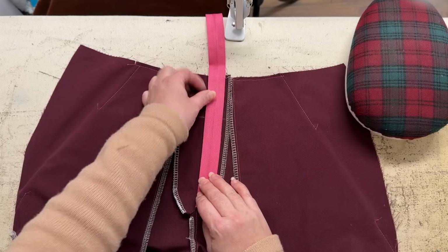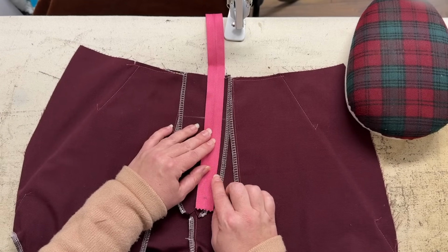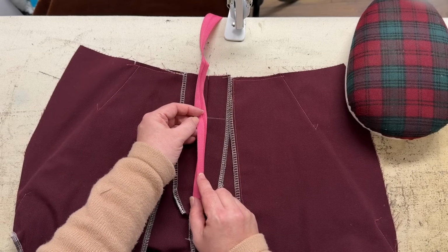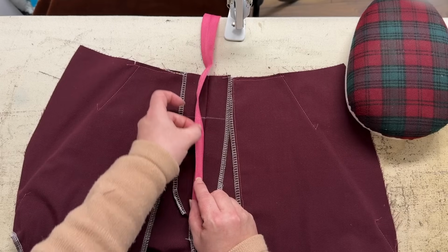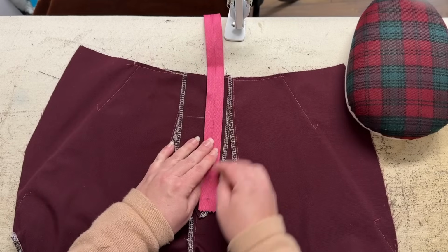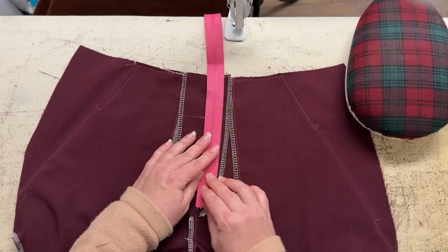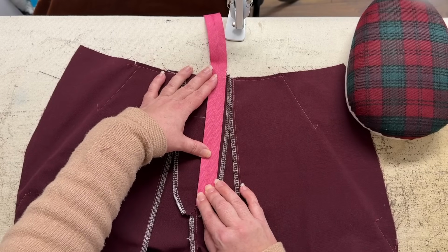I'm literally just going to hold this while I'm sewing things. But if you want to keep things in place, my suggestion is to use some Wonder Tape, which is just a 1/4 inch wide double stick tape. Run it along the side of your zipper, then take the tape off and press it down, and that will keep things all nice and flat in that area, okay?